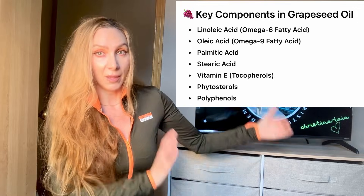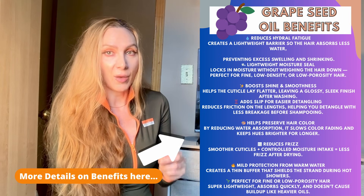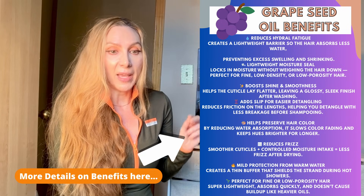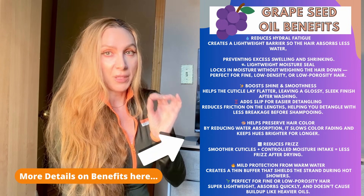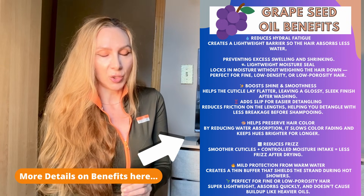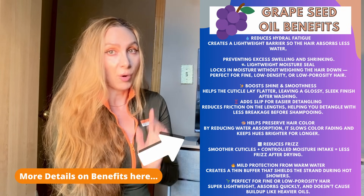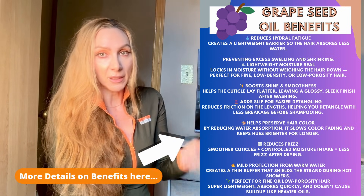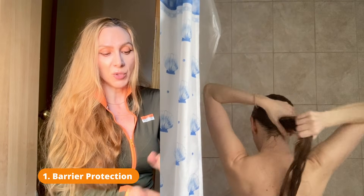Grapeseed oil is very rich in antioxidants and fatty acids — it actually nourishes the hair, and that's a key component of this first category. I'm trying to nourish my hair, which is why I use these specific oils and why I'm not using oils with a ton of silicones. The main purpose of these oils is nourishment and slight protection. I use light oils because my hair is on the finer side and is colored but never bleached, so I don't need as much barrier protection as someone with bleached hair.